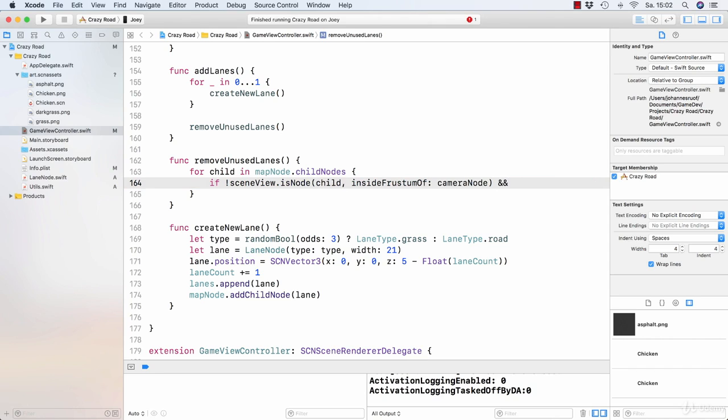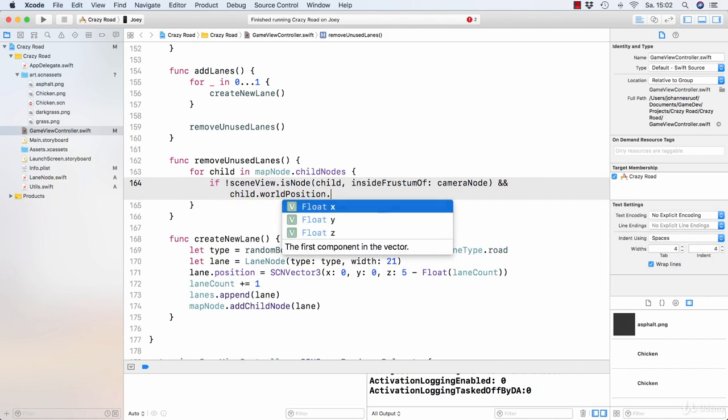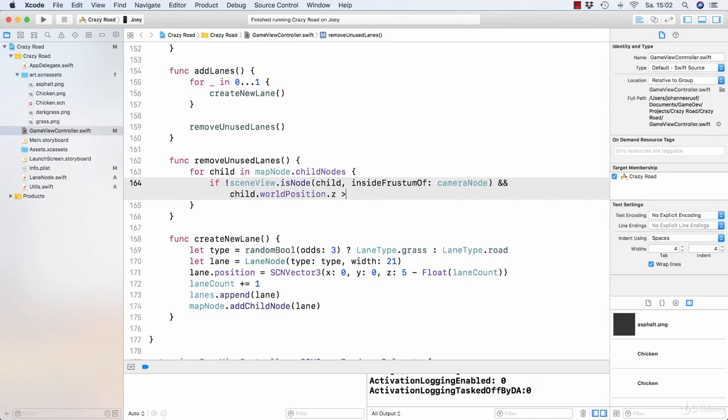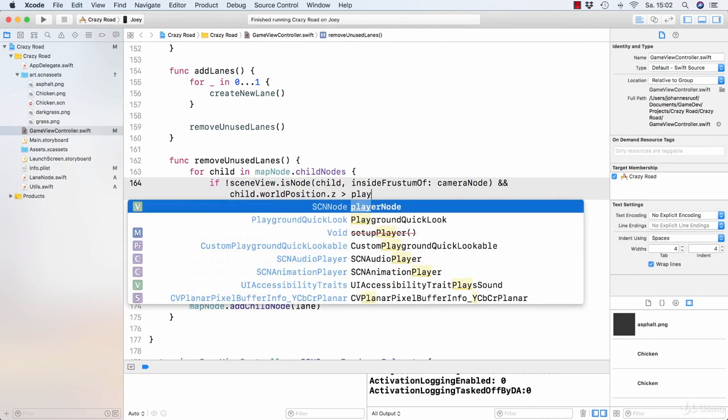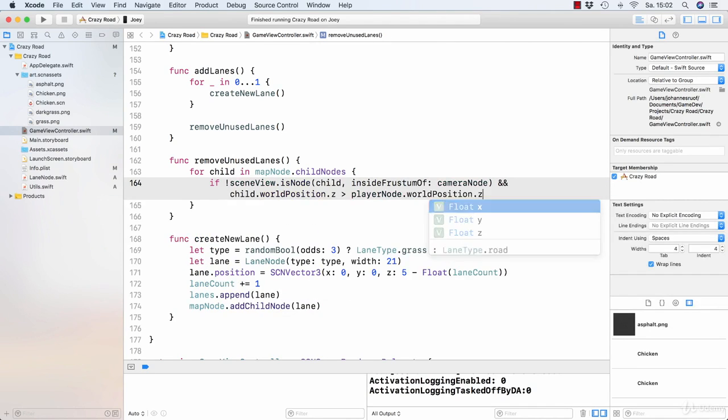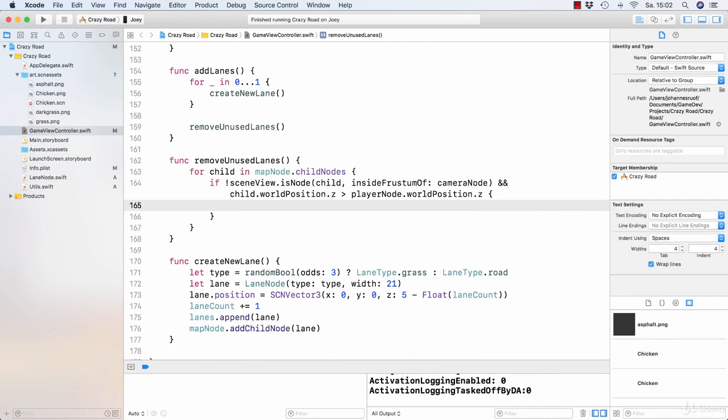So I will add a logical AND operator to also check if child.worldPosition.z is bigger than playerNode.worldPosition.z, which would mean that the node is not visible in the camera and also behind our player node from our point of view. And those are the nodes that we actually want to remove from our game. World position is just used to get the absolute position of the nodes in our scene.